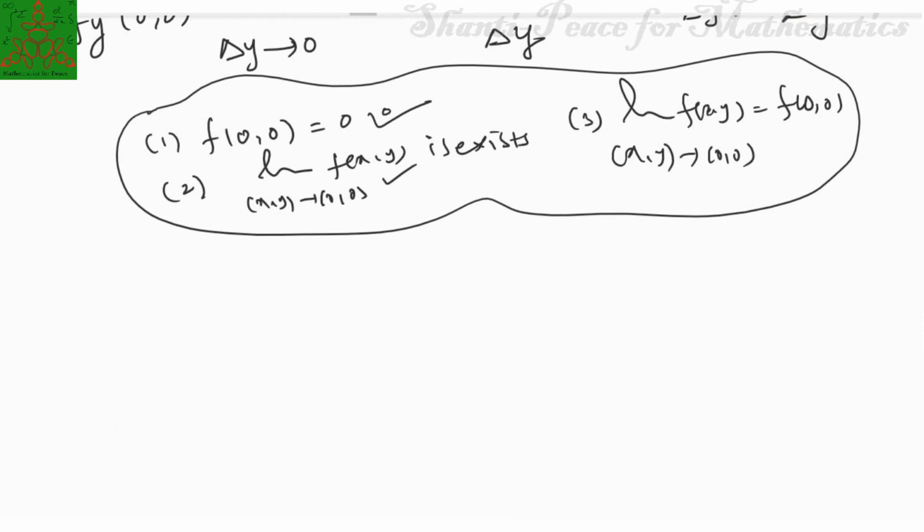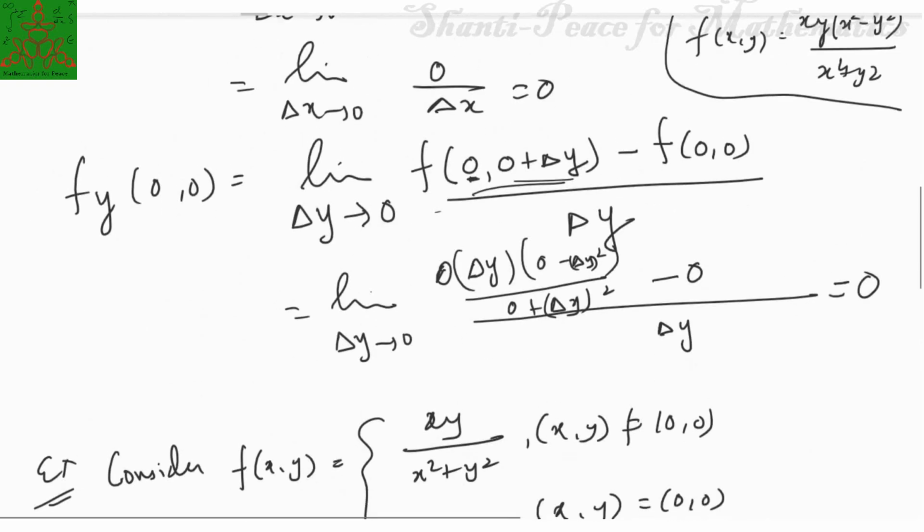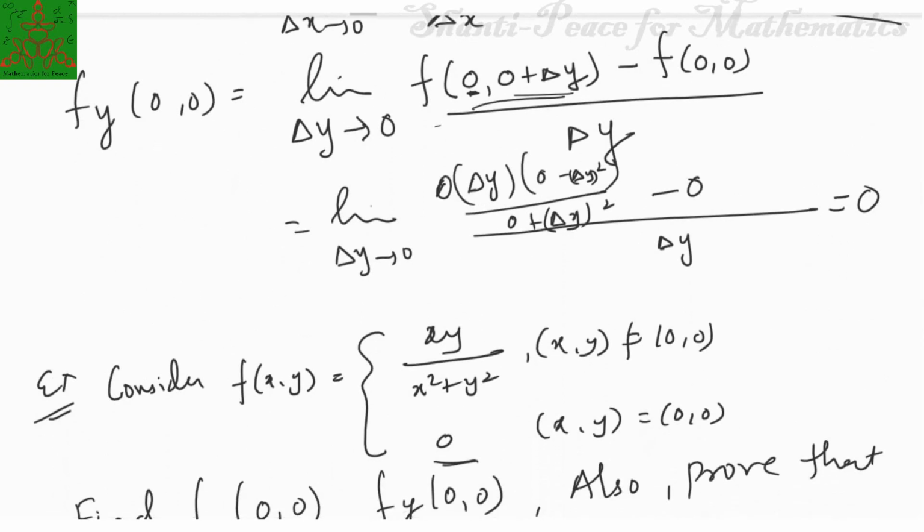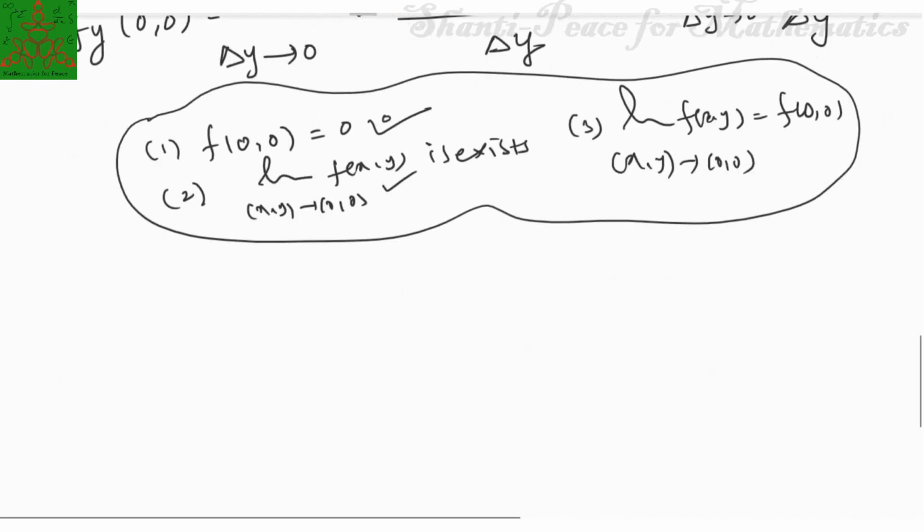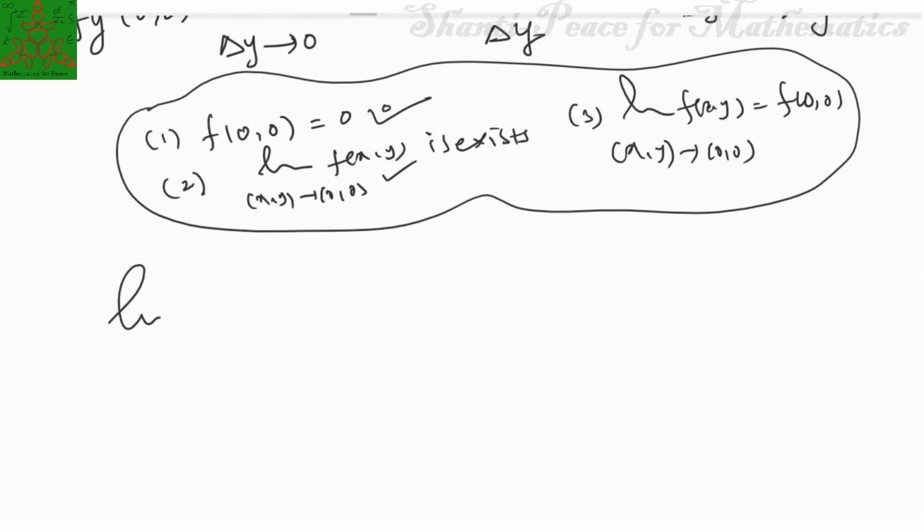If you want to prove that the limit does not exist, you can just look at the power of the function. Here, x has 1 power and y is also 1 power. So the numerator has 2 power and the denominator also has 2 power. So chances are that the limit of this function is path dependent. So I am considering xy tends to 0, 0. The function is given as xy upon x square plus y square.